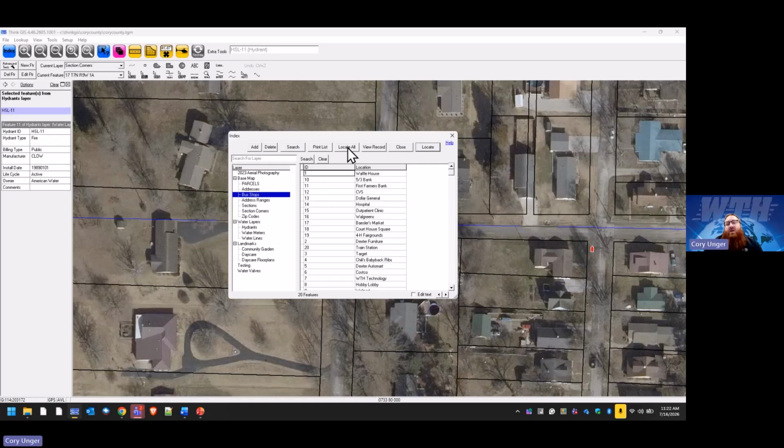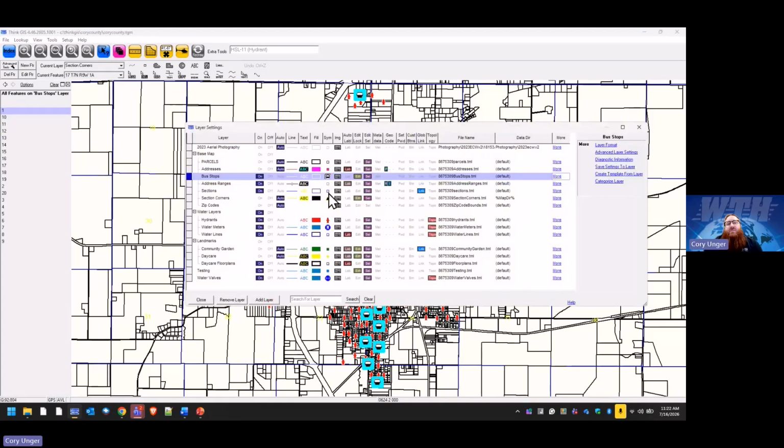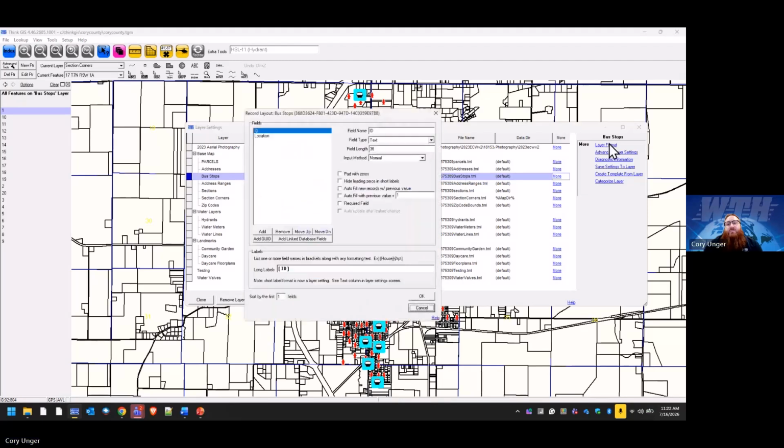If we do a locate all, just to see where all these are, and on this left side we wanted to zoom to one of these, unless we know what the ID number is, we wouldn't know which one we're zooming in on other than based on the ID number. If we set up a long label to include, I'm just going to do a dash just for looks, location. So that'll be that field up there.